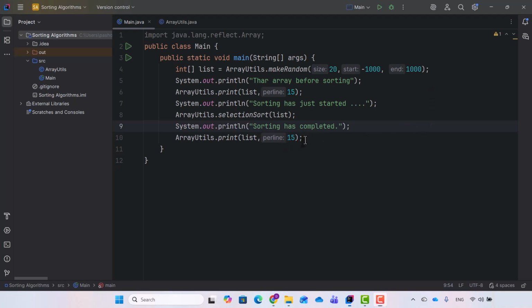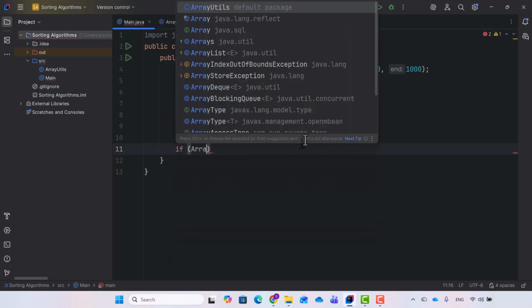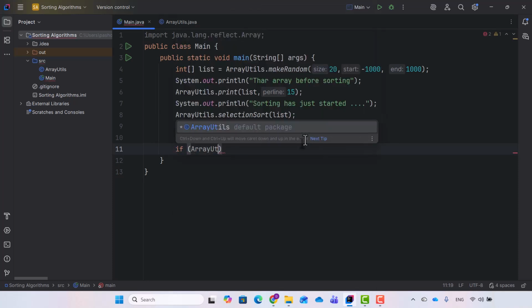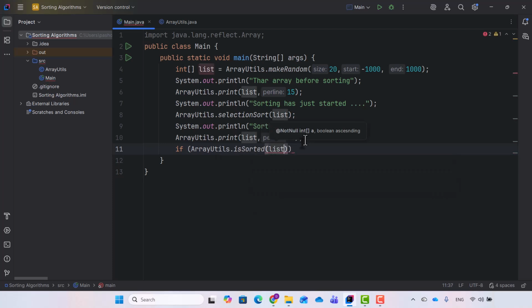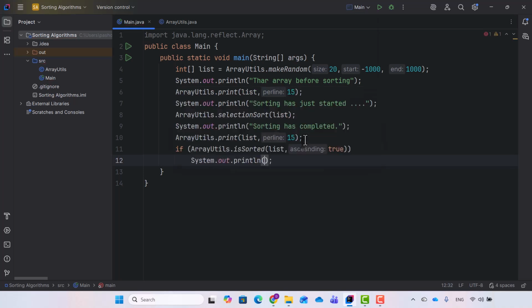So we go to the end, we write if, we call the method arrayUtils dot isSorted. We give the list, which is the array, and the second parameter is true. We want the method to test if the array is sorted in ascending order. If the return value is true, we print a message, the array is sorted.